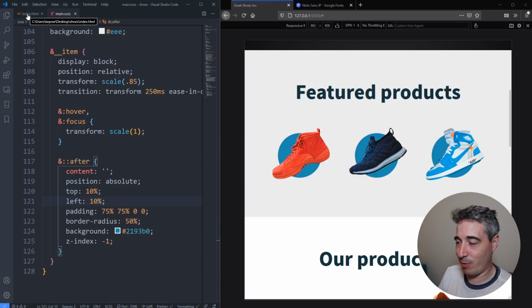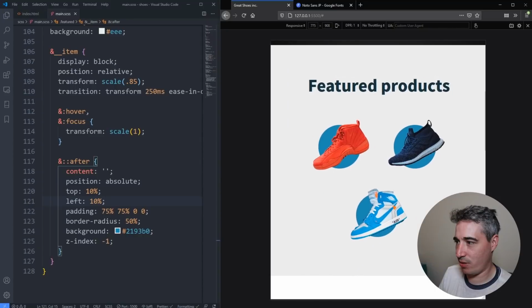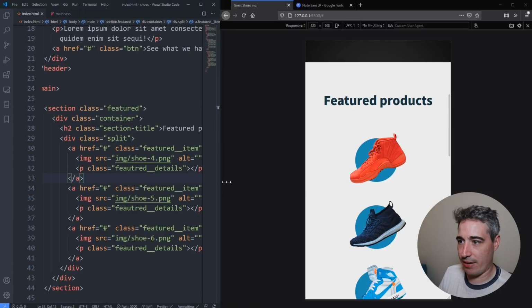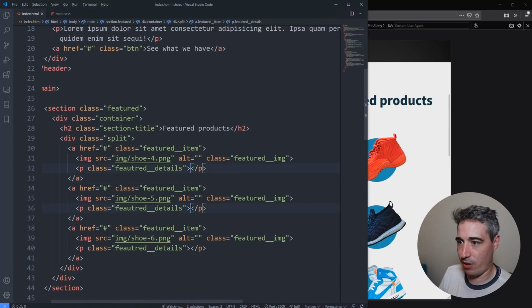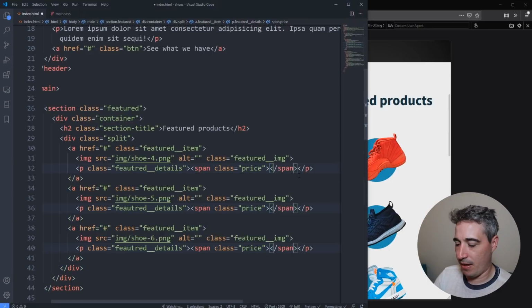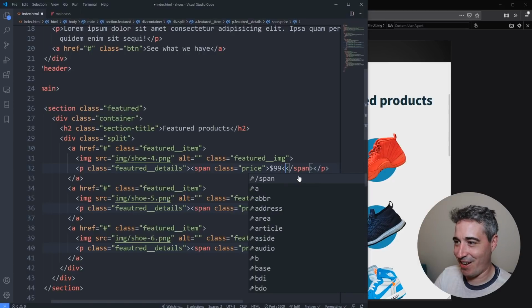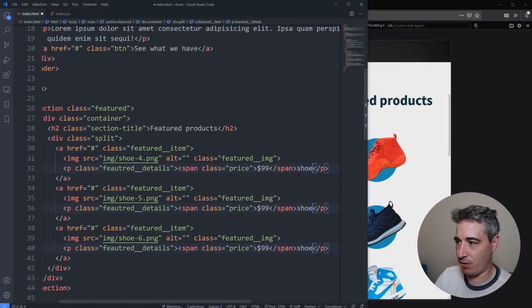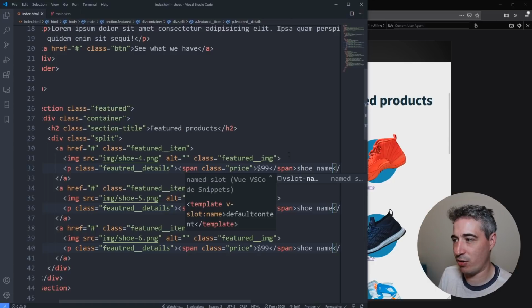The next part of this, to make it a little bit more interesting, and again, this should work at all screen sizes right now, so that's perfect. What I am going to do though is come back into my index because I did want to have a little bit of extra content in here. So I'm going to go into all of these details, and the first thing I'm going to do is a span with a class of price. The price can be, they're on sale, they're only $99 each for these. Close span. Oh, we already had the close span. Whoops. And then after my span, we can put in the shoe name. I'm going to leave that stuck together, and you'll see why in a second. Actually, I don't think it matters one way or the other.